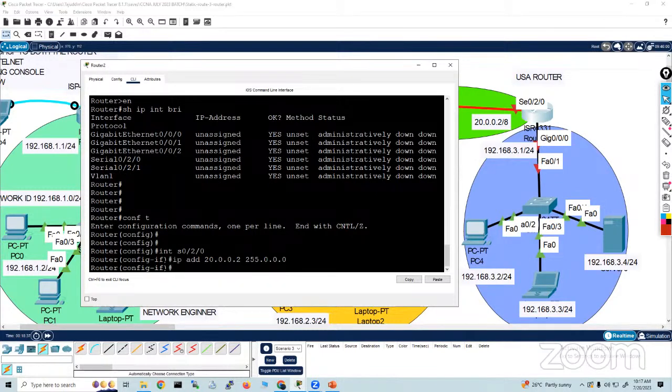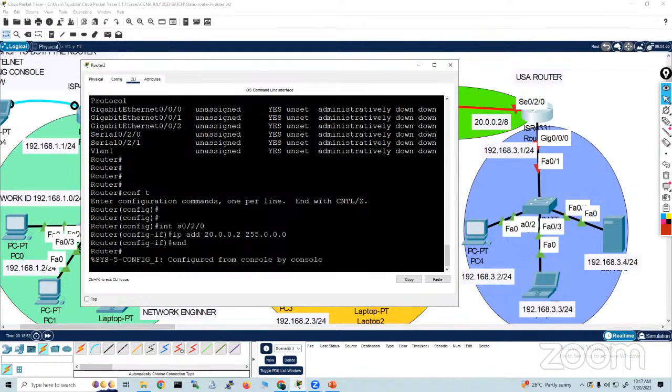We enter. Okay. So we already added the IP address for the serial interface.